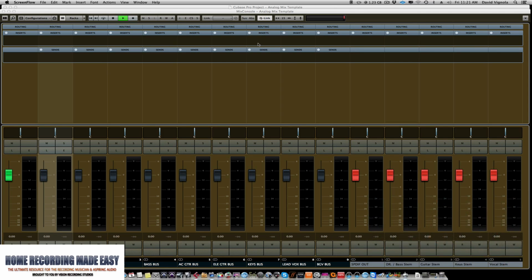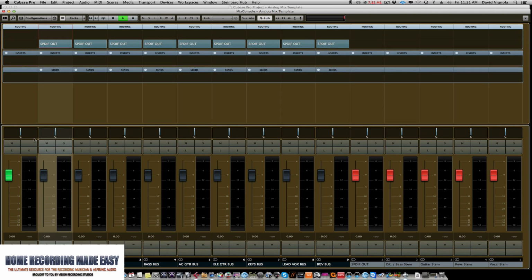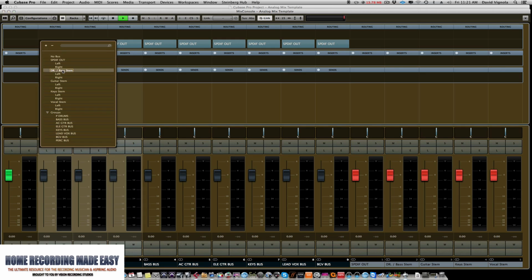Okay, so now let's take a look at the routing here. So now that I have my buses set up, I want to get those routed properly so I don't have to do this later on every single time. So I'm going to click on my routing. And as you can see here, we have an input and an output. Right now, everything is being routed to the SPDIF out, which is not correct for my drum bus. We don't want any inputs yet because I have no audio tracks yet, which we'll talk about in a few minutes. But my outputs for my drum bus and for my P drums and for my bass are all going to go to the drum bass stem, which is right here.